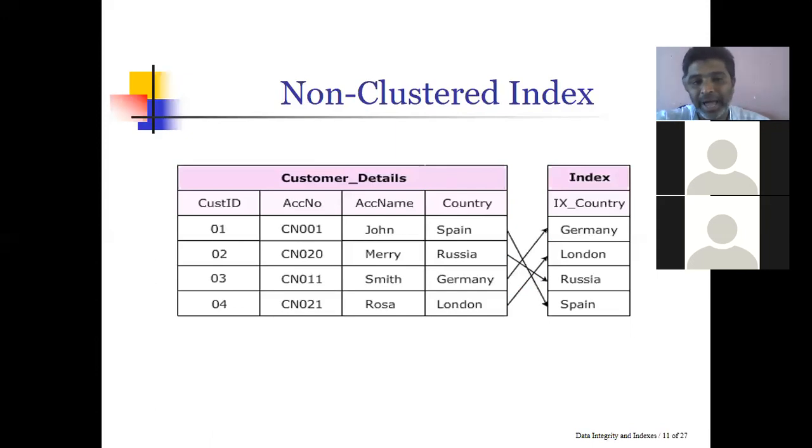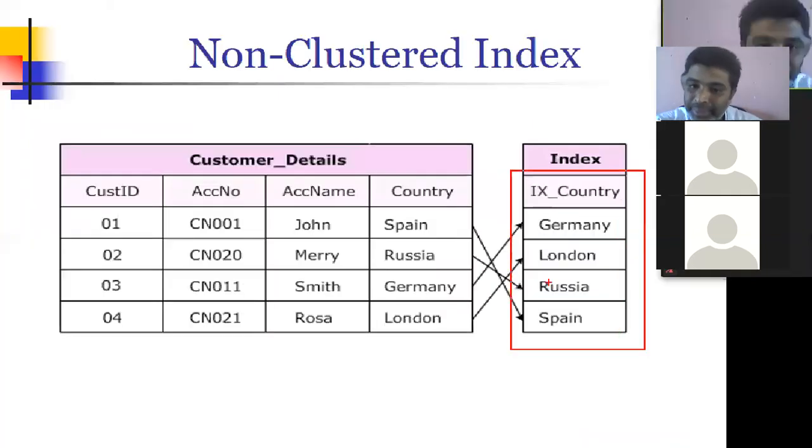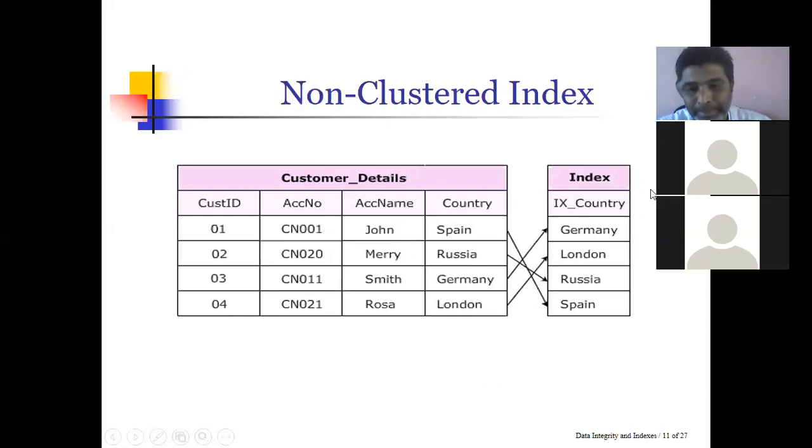But say, for example, I have some 5,000 rows. Out of those 5,000 rows, I have 10 customers from Germany. If I'm not using the non-clustered index, when you write a query, the search has to happen for every row, so that search will happen 5,000 times. But here, out of that 5,000, we might have customers from only 10 different countries. The index table will have only those 10 different countries, and each country will have the link to the respective rows, and then it will pick them directly. On that basis, it will be faster.